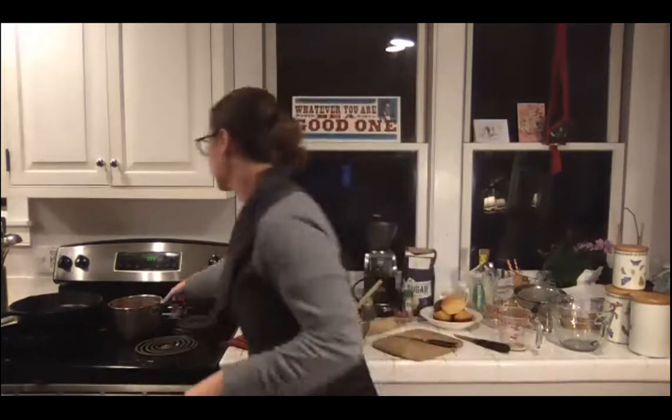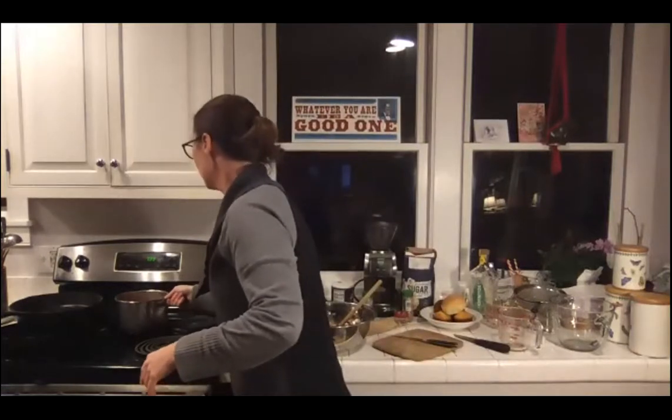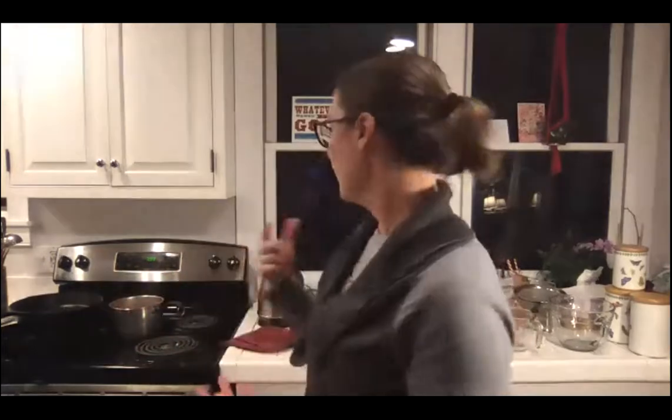Even now it's still liquidy, but it's going to start to thicken up. What I really like, well, I just love cranberry sauce, but what's great is you can make half the recipe or a quarter of the recipe, and make less. But it'll keep forever. You could keep it in the refrigerator for a month easy, because it has all that sugar in it, which preserves it.